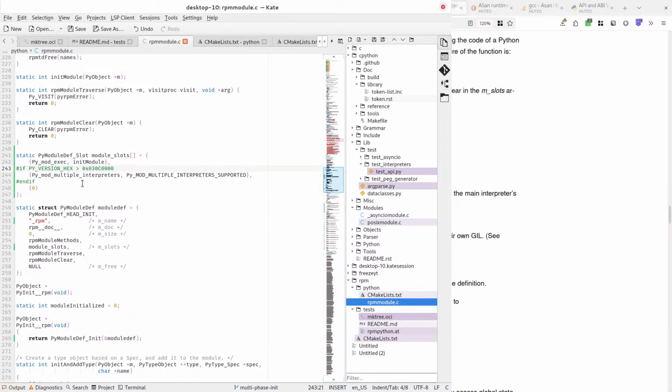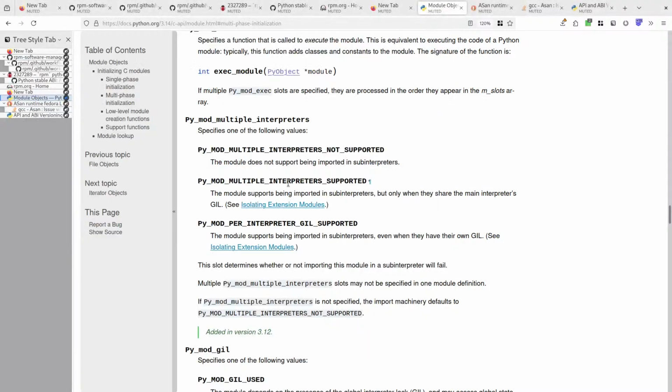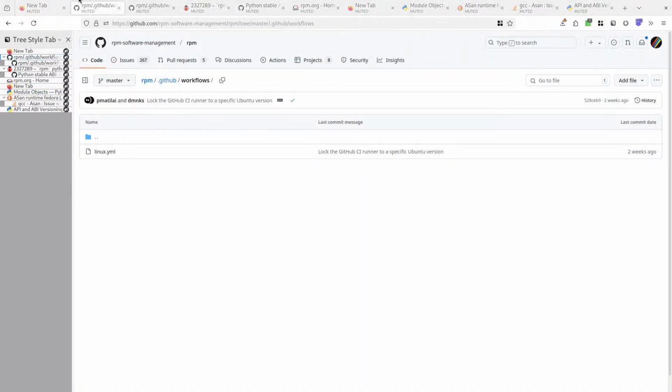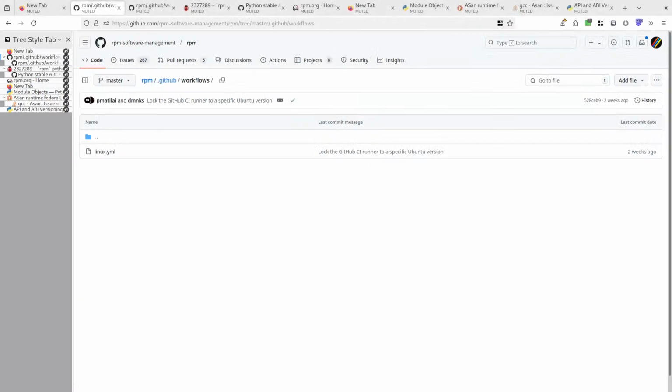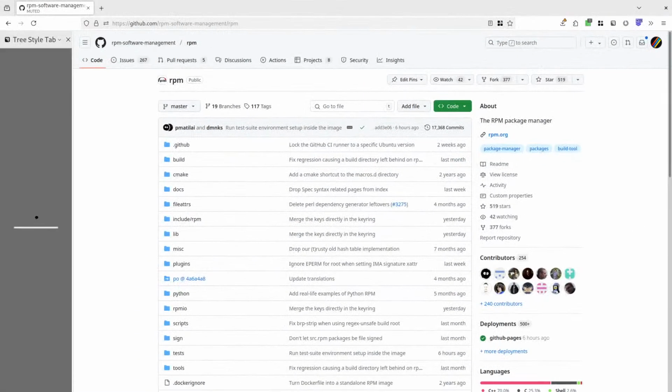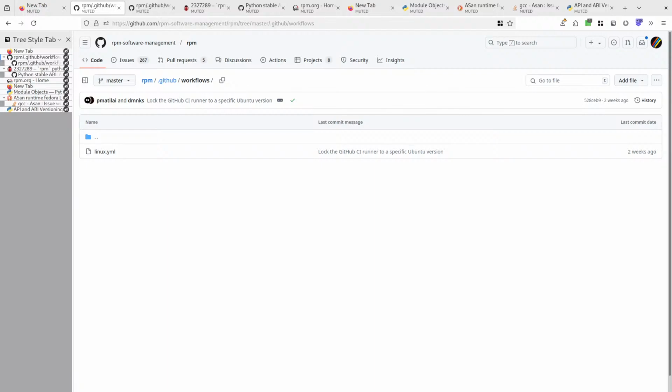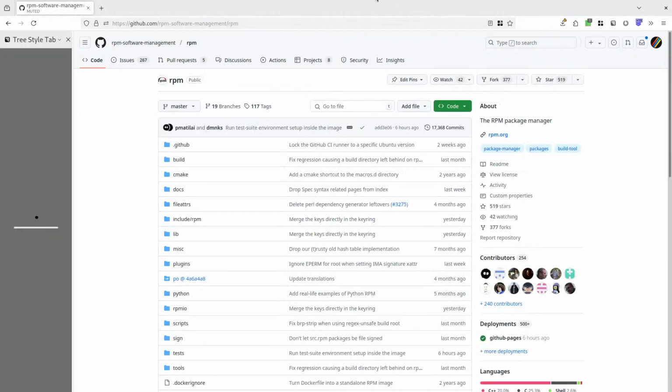Oh, that doesn't really matter. What? Py_mod_multiple_interpreters supported is not there. Oh, maybe it's not part of the stable API. What is this madness?